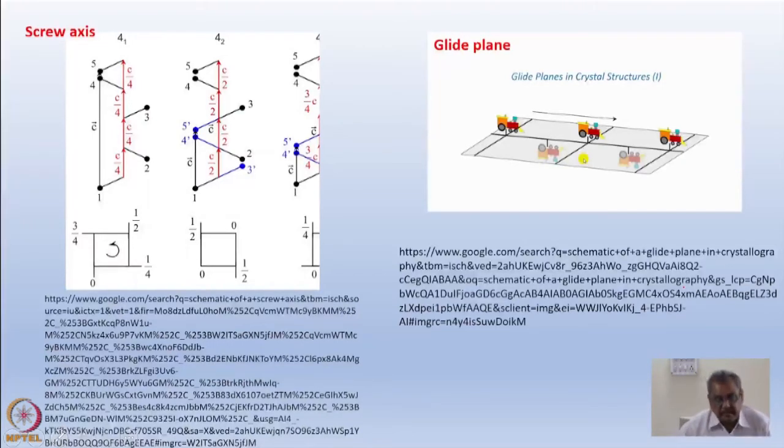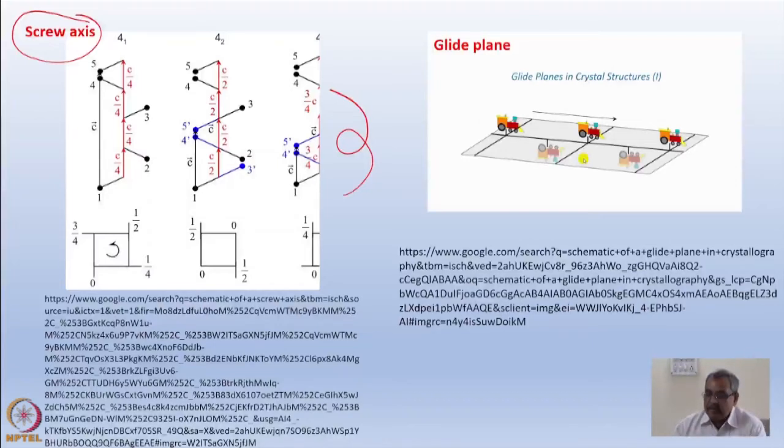Let us see, along with translation, if a rotation is there, for example, here you see, take this atom A. Actually, these are all atoms or units, can be a molecule also, which I am putting at this point. So you see, there is a translation of C by 4 and a rotation of 90 degrees. Another translation of C by 4, another rotation of 90 degrees, position 3, another translation of C by 4 and a rotation of 90 degrees. It takes me from 1 to 4 identical positions in the repetitive unit cell. So along this axis, I translated, but I also went in a screw. That's why it's known as a screw axis. So translation associated with rotation is known as a screw axis.